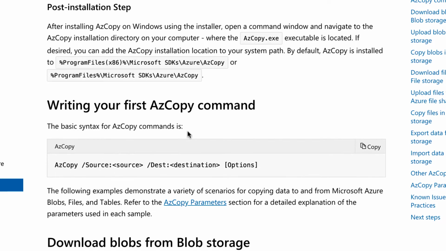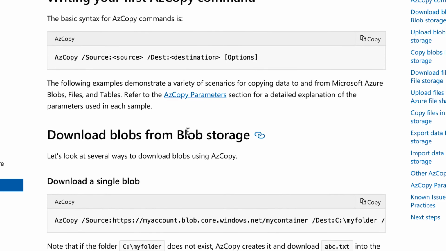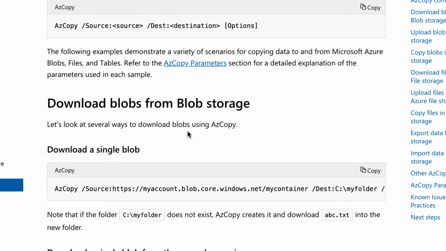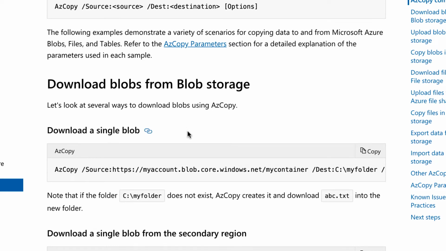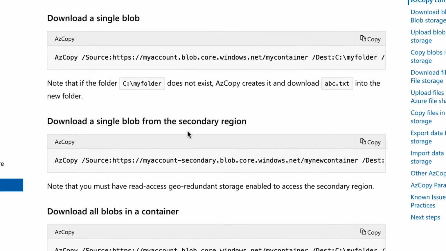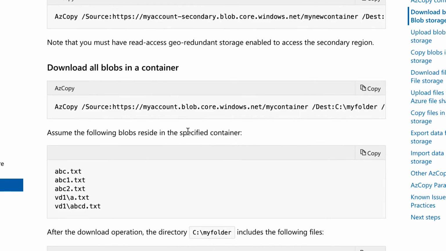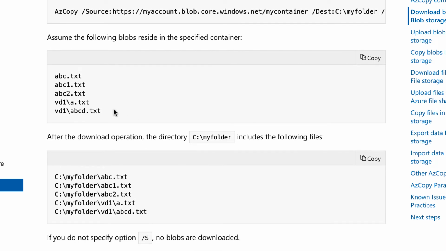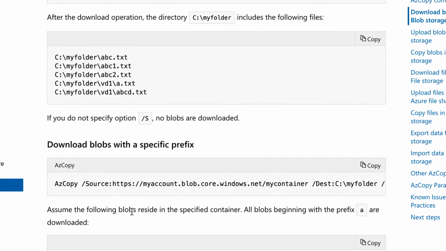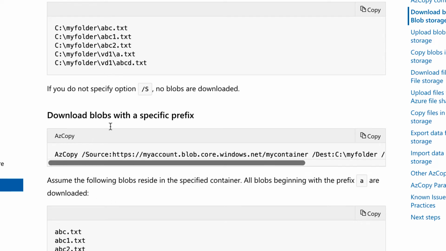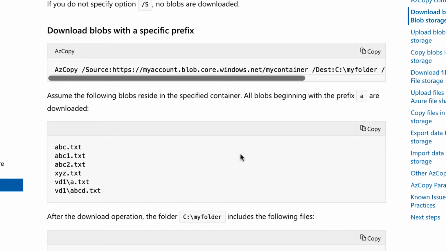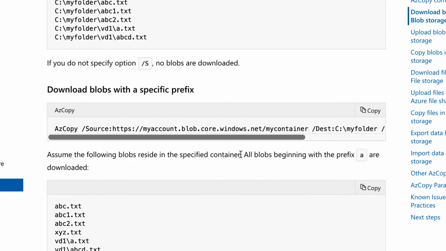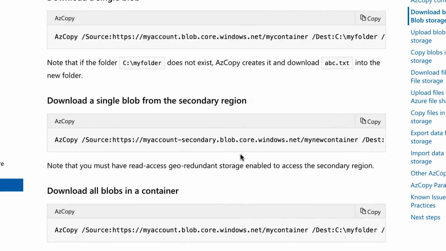In order to start working with AzCopy, you need to have already created your Azure storage account and have some kind of storage in there, whether blob or file share, and then you can use this tool to upload, download, or manipulate your information. As you can see, the syntax even looks like what you have on your computer, and then you call the AzCopy command with its format and do whatever you want with it. Pretty simple and straightforward, so I'll let you play with that later down the road.